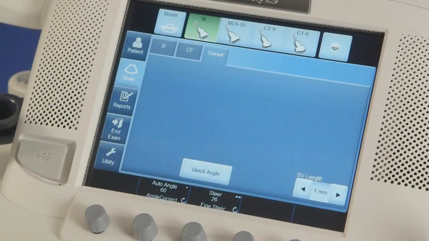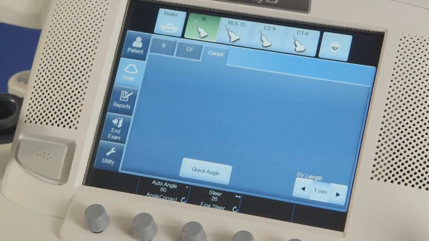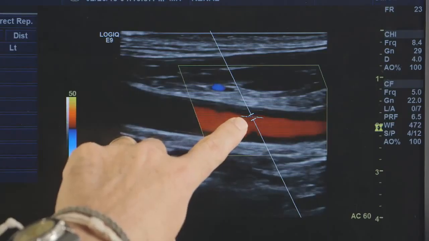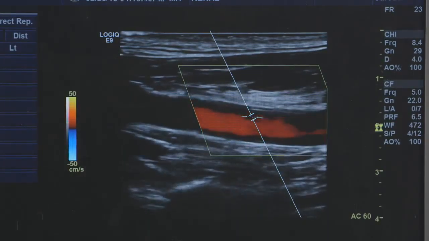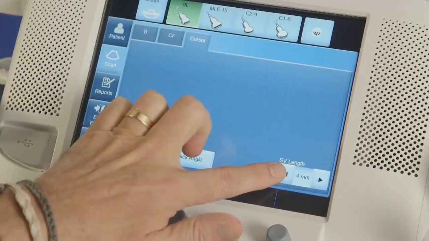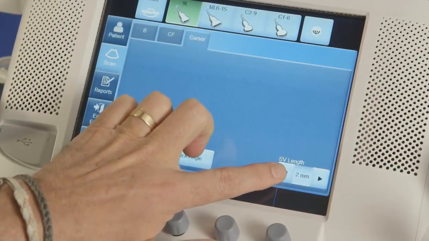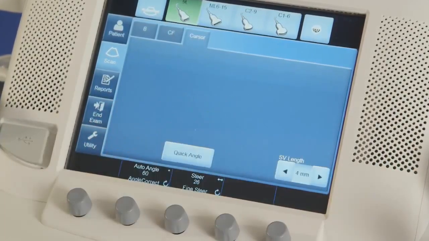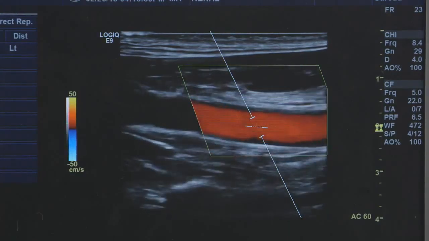To increase or decrease the sample gate size, adjust the SV length on the touch panel. Hold down the key for continuous size change. You can adjust the sample volume gate length whenever the sample volume gate appears on the display.